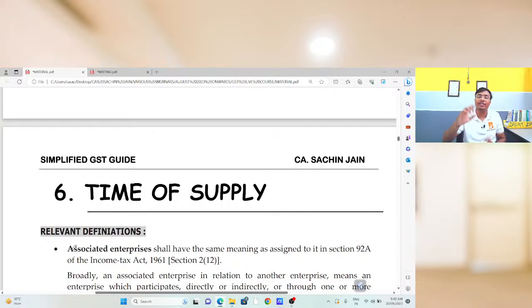After that we had started our discussion on export and import. In case of import, we are going to charge IGST under reverse charge mechanism. In case of export, this is a zero rated supply and treated as inter-state supply. After that, we had started our discussion on section 12 of the IGST Act, which is very important from the place of supply point of view. In that case, we decided that if the recipient is registered, GSTN will be the place of supply. If the recipient is not registered, in that case, the address which is available in the records of the supplier will be the place of supply. And if no address is available in the records of the supplier, in that case, the location of the supplier will be treated as the place of supply.